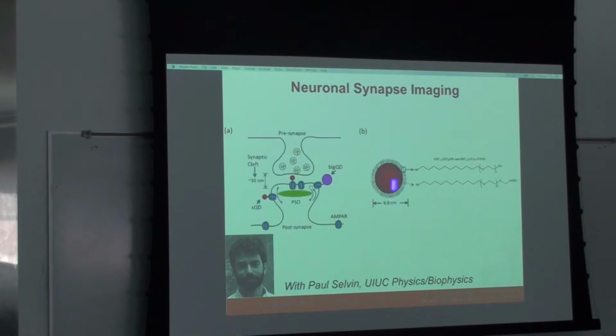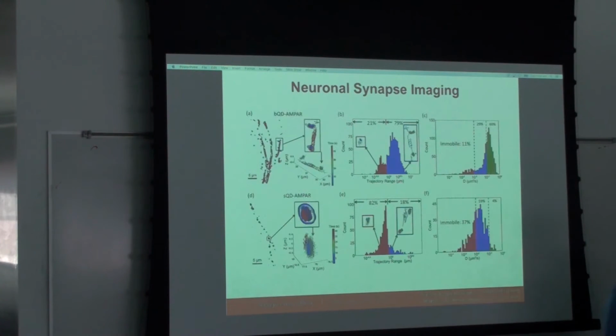We had to make these extremely tiny in order to fit into the area between the cells, the synaptic cleft. The big outcome of this was that in order to see these things, you have to have something like a quantum dot, which can emit light that you can detect at the single molecule level, to see what the receptors are doing. And it has to be extremely small. That's kind of a problem. Making these really small has been a really big challenge. This has taken about 15 years to do.